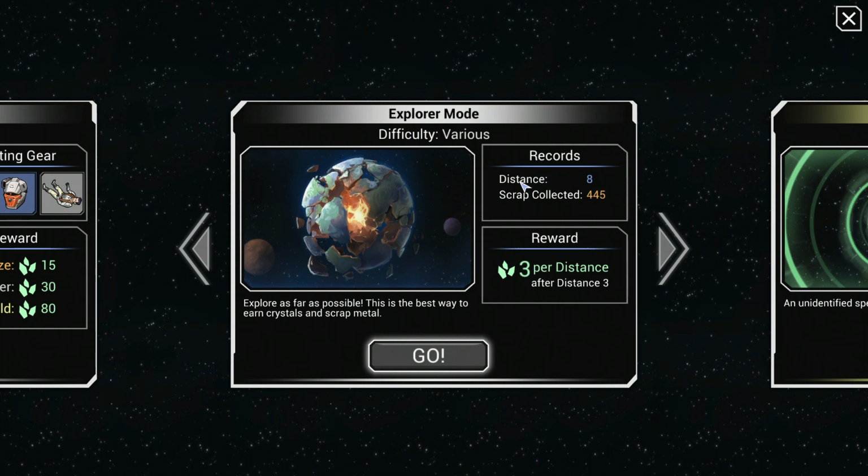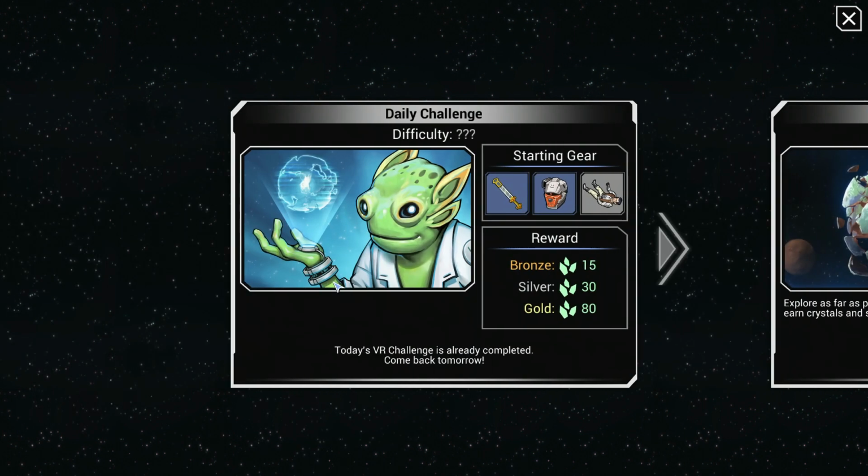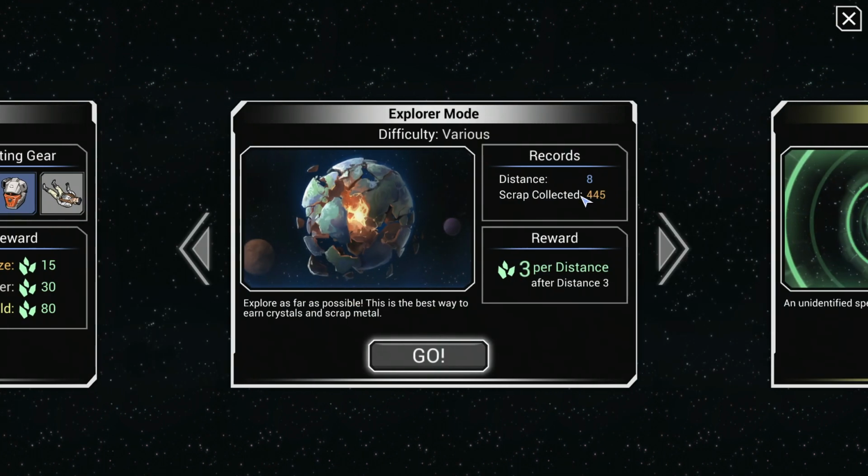Now, you can see records, distance 8. That means there's 8 different planets or chunks, I believe. Or this may be my record. I'm not sure. Yeah, that's my record. So the maximum I've gone is 8 planets, 445 scrap, and this is the reward you get. Now, this right here was where I got the 8. That was my last run. So I guess it's still giving it to me, which is kind of weird.